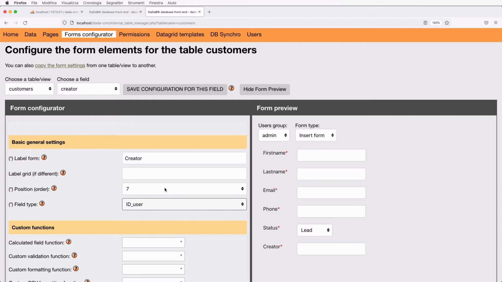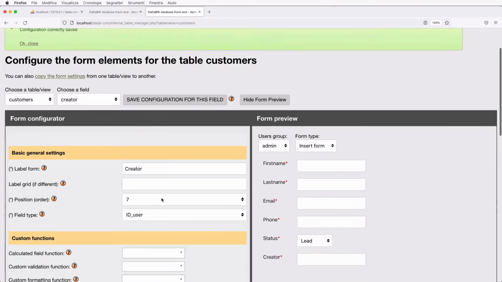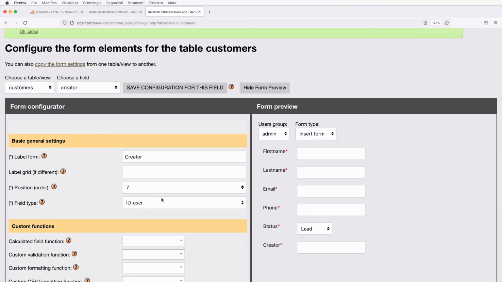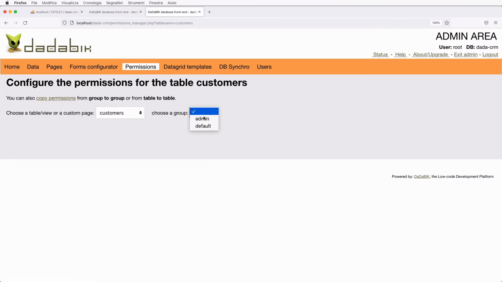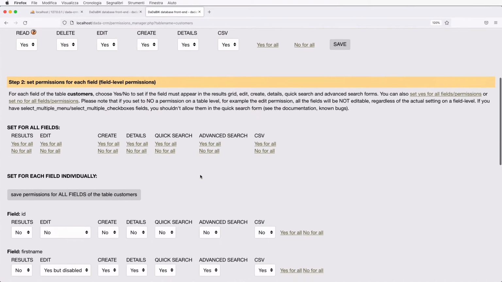Every time there is an ID user field, DaDaBIK fills the correspondent field with the username of the current user. So save. Differently from insert datetime, as you can see, the ID user field is displayed in the insert form, but probably we don't want to have it in the insert form.